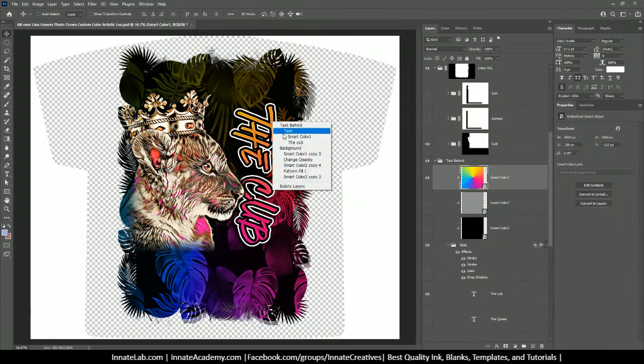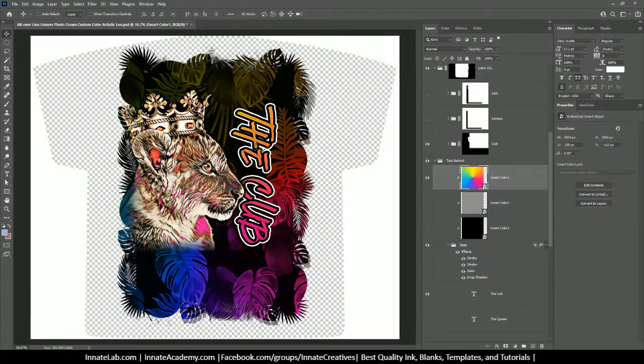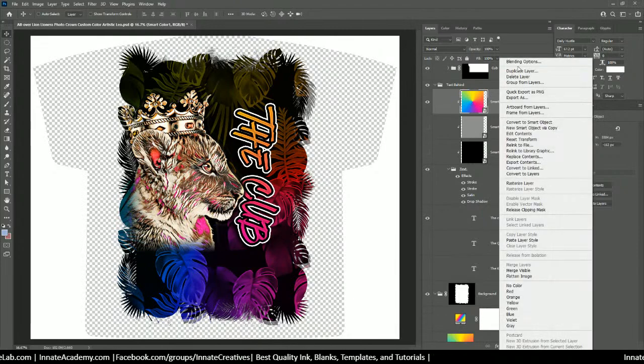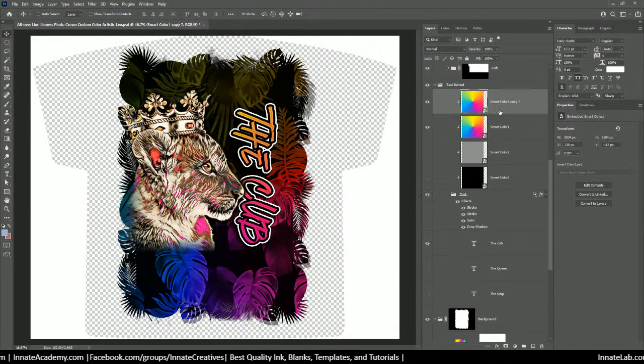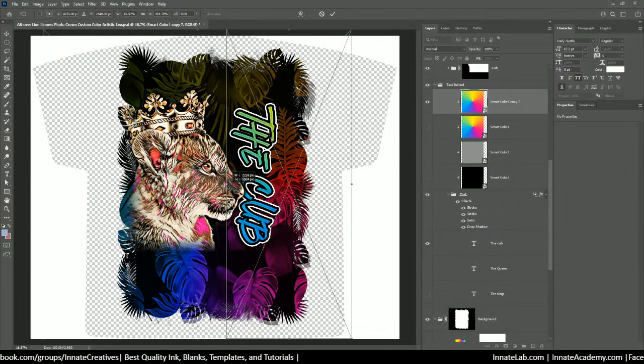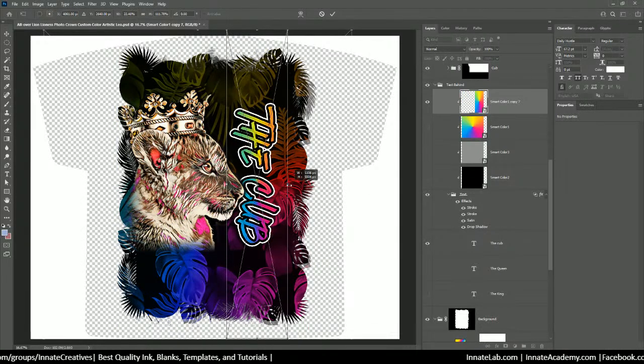And I will show you. Sometimes y'all want to use the smart colors, but you don't know how to change the size of them so that it makes sure that it covers the text here. In this case, I'm not actually going to duplicate because I don't want to completely move this, but I'm going to move this one independently. Control T. See how big my space is there? If I want all of the colors to show up in that text, then I have to smoosh it down, as the kids say.